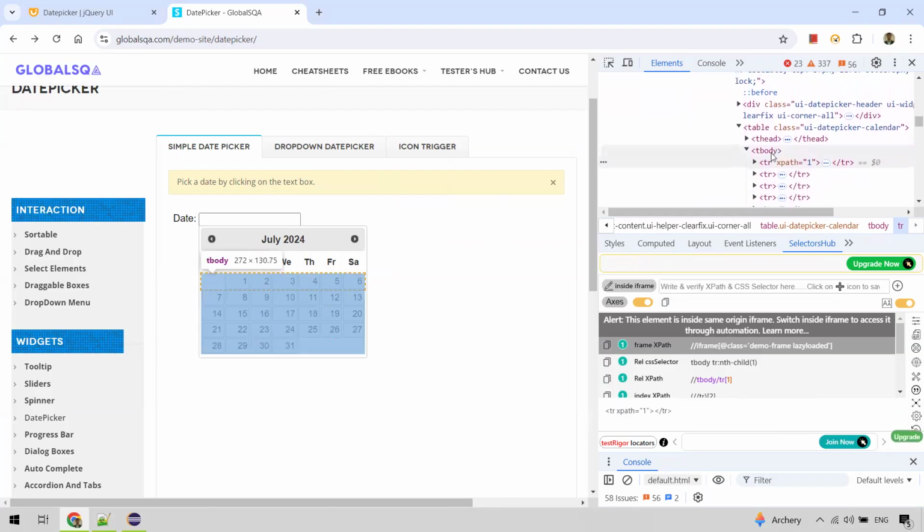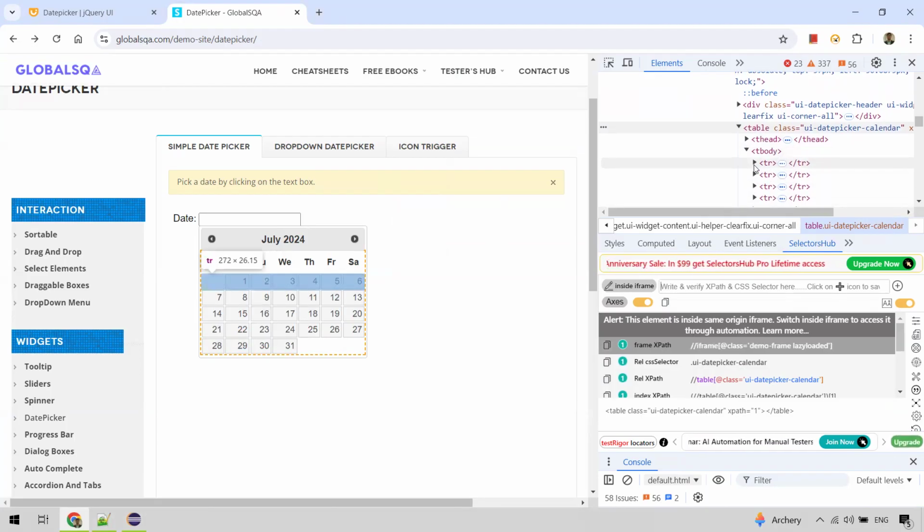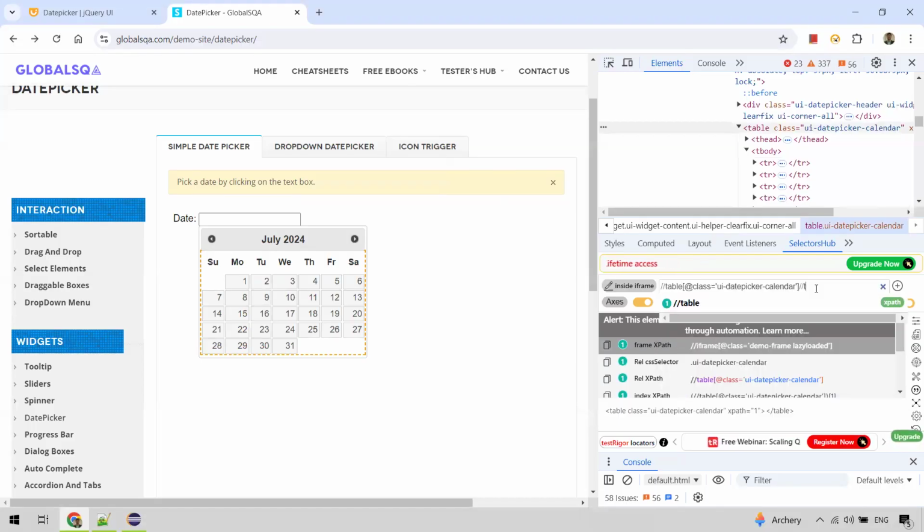We have seen this. It is under T body and we have a table. So you can see the table here, right? So this is a table. And this is a T body, and under it we have TR, and under it you can select the TD, right? So actually you can start writing the XPath also. See, for example, this is table. Underneath it, we have body. We wanted to go into the body, right? Under it, we'll go to TR, like this.